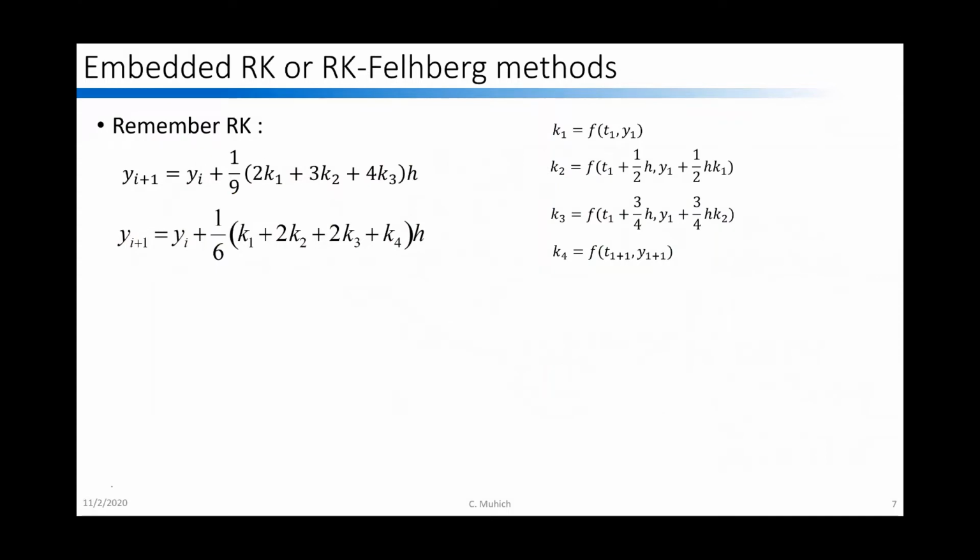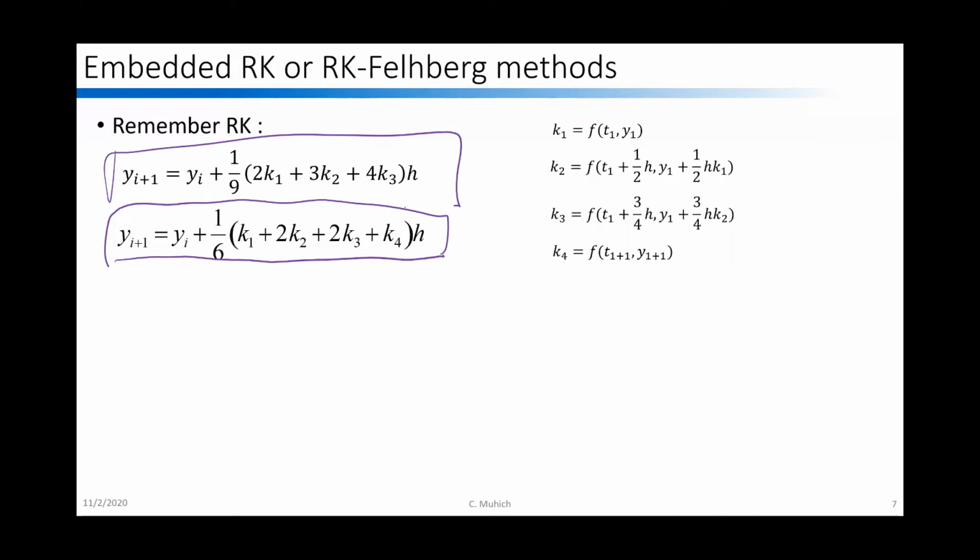One way around this is the idea of an embedded Runge-Kutta system, or in other words, a Runge-Kutta-Fehlberg method. The idea is that we're going to take two different orders of Runge-Kutta. Remember, last time we talked about that fourth order Runge-Kutta. Here's that equation, and then I'm also putting in our third order Runge-Kutta, one less order of the Runge-Kutta equation. Remember, they differ by what these different k's are, and what those coefficients are. In both cases, though, each of these k's has a similar equation.